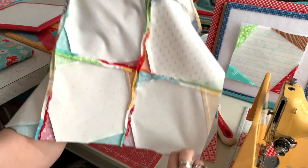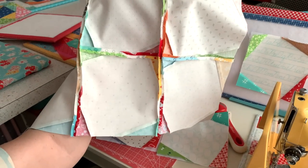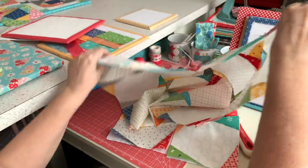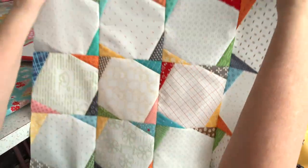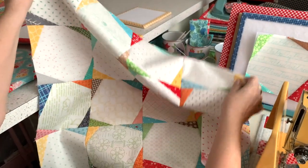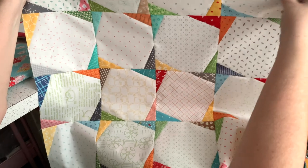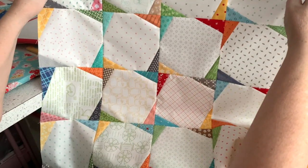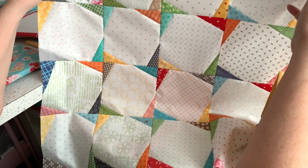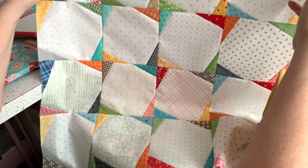So when I sew these blocks together, I like to press my seams open. It just is less bulk. You don't have to do that. But the reason I like to is because then I can turn them any way I want to according to, you know, how I want the star to look. But aren't these fun? I love all the different bee backgrounds. And I love just the star points being different colors.